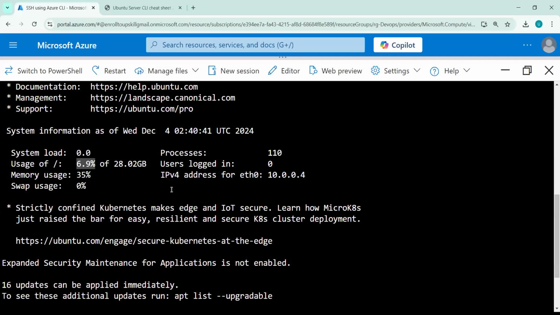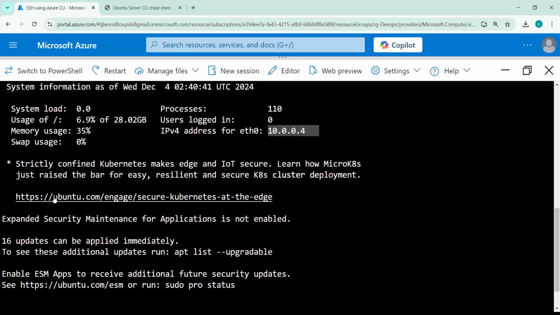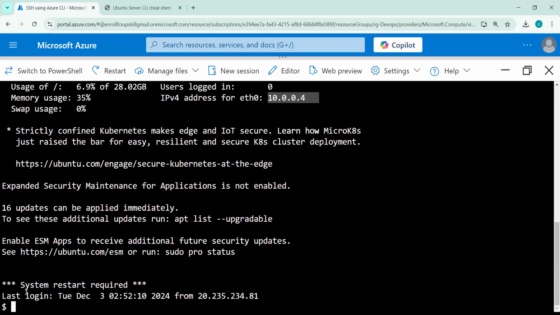Then memory usage 35%, swap usage 0%, and the IPv4 address for the eth0 card. So this is the IP address of this Ubuntu machine which we have connected to. And here we can see the last login, it shows when we logged into this machine and from which IP we logged in. So this is our IP from which we logged in.